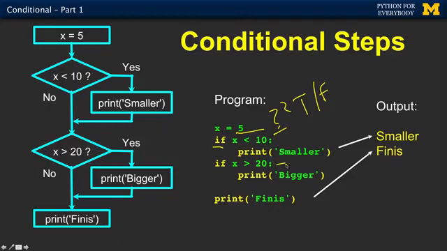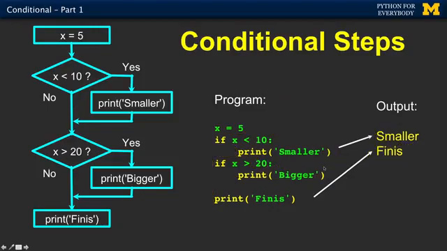These if statements end in a colon, and they start an indented block of text. It's kind of like an outline that says, if this is true, do this statement. Otherwise, skip the statement. In this case, x is less than 10, so it does the statement. Then it comes back and says, if x is greater than 20, this one evaluates to false, and so it skips it. That's why we see the smaller printout and the fini printout, and this line never executes. That's why I call it conditional: depending on the question being asked, the line inside the indented block will either execute or not execute.